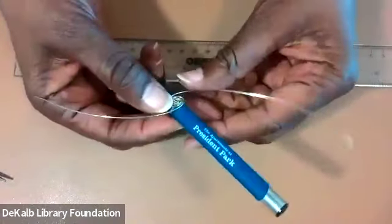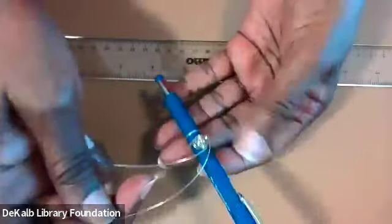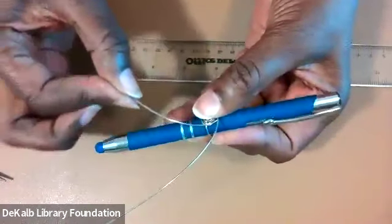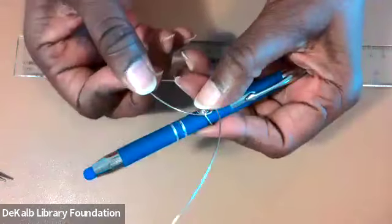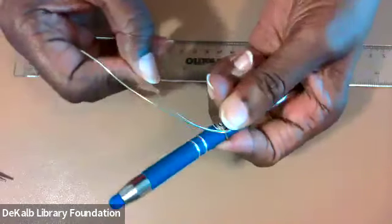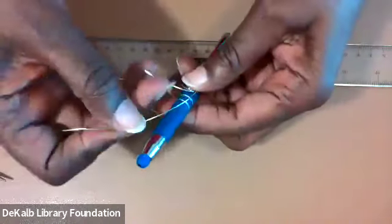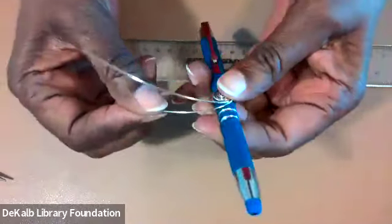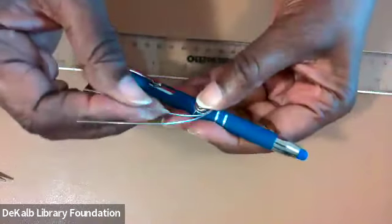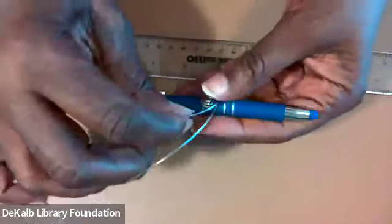Now, when I get to a certain point, I start crossing my wires under each other. So I'm going to bring this around like so, and then I'm going to go under the wire that's in front of it. I just find that it gives it a pretty look if I do that, instead of just having the wires follow each other. So that goes under, and the next one goes under the first wire. And then the one that's behind it goes under.